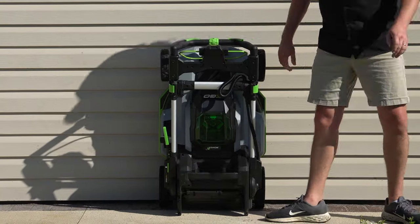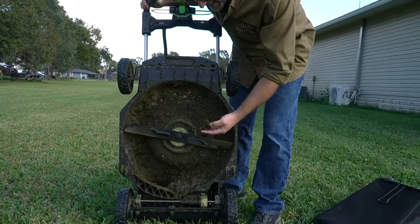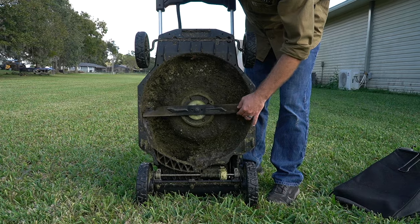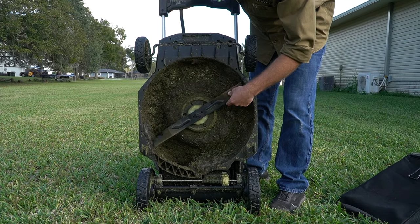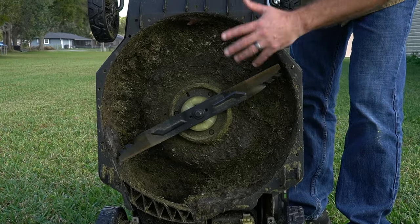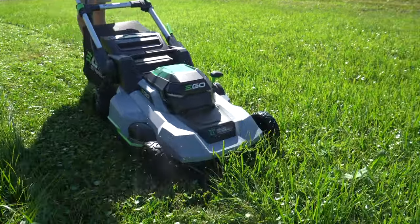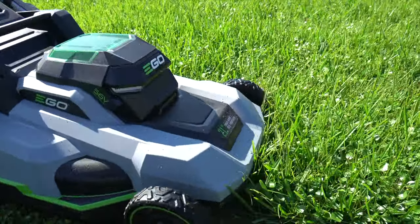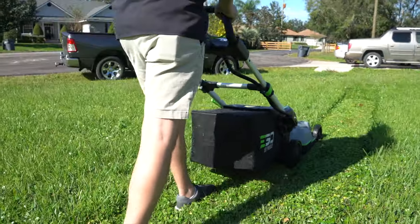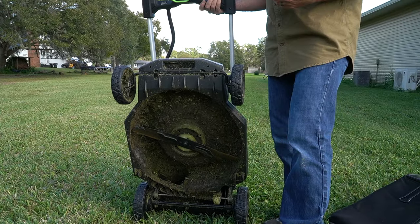While we have it up, let's take a peek at what's going on under here. You can see we've been cutting in some fairly wet conditions, so we've got a lot of sticky St. Augustine and Bahia in there. We do have a 21-inch blade, and this is a mulching blade — not select cut; it's a single blade. The select cut system is another upgrade at a higher price point. But in our testing, this did a really good job on cut quality. Mowing wet like we did just before the video, you're not going to do well on bagging and mulching, but when it's dry like now, this does a great job.